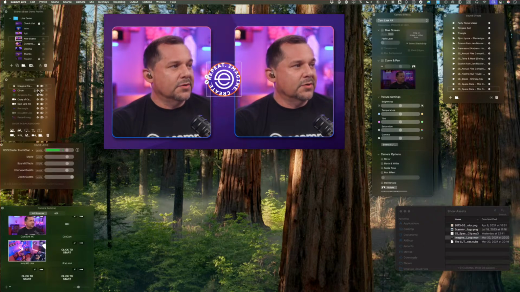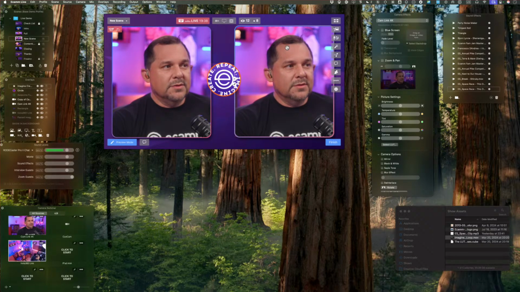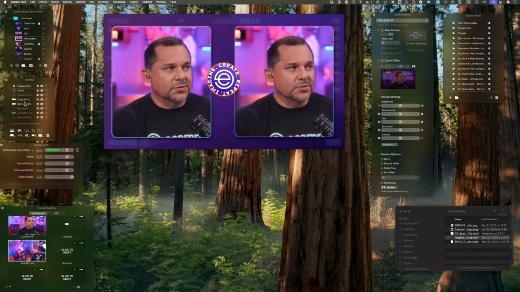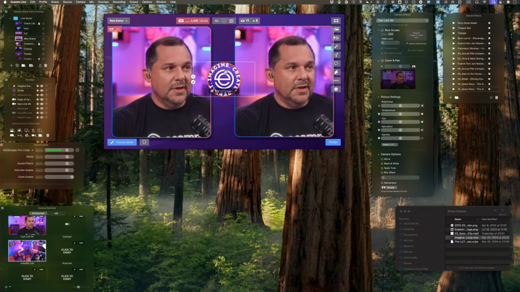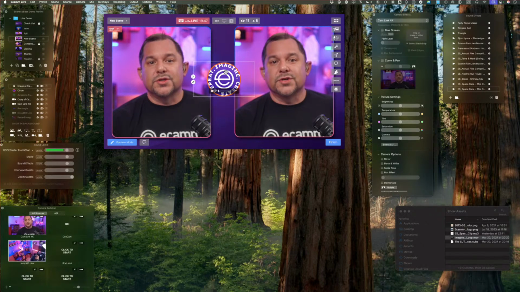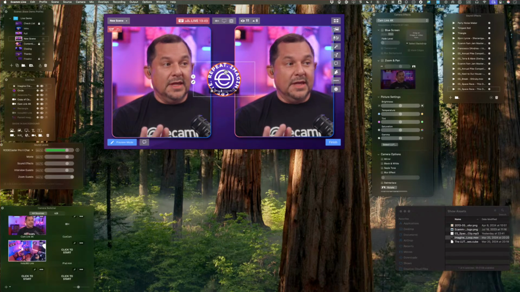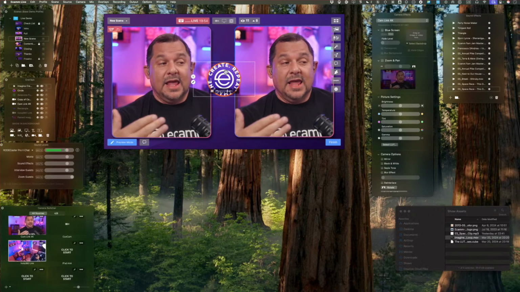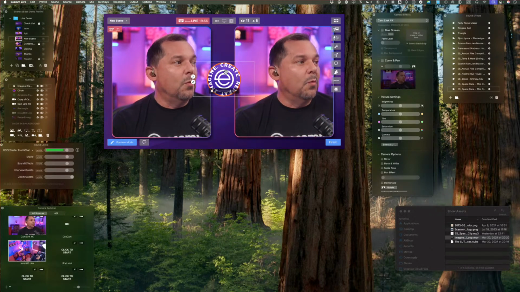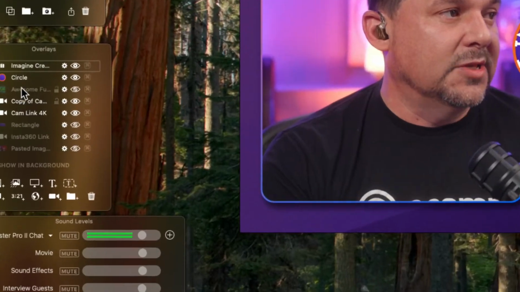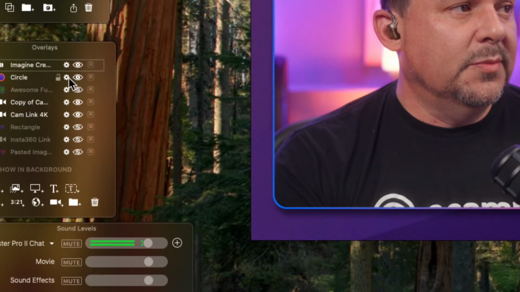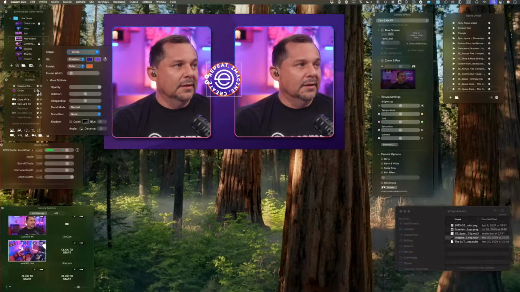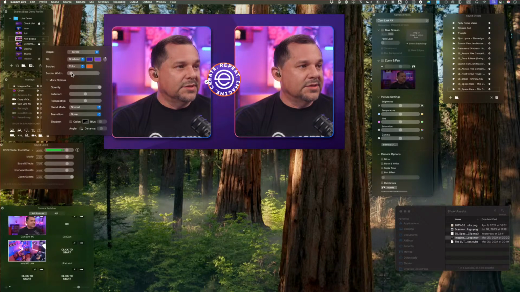If I go to the circle, I can mouse over all of my different windows here and have the controls pop up. But if this overlay of the animation is taking over what's behind it, then I can't get to it as easily. So one of the ways to do that is you go over to the overlays panel here, and then you can simply click the little gear icon. And now I can just set that border width. And look at that.